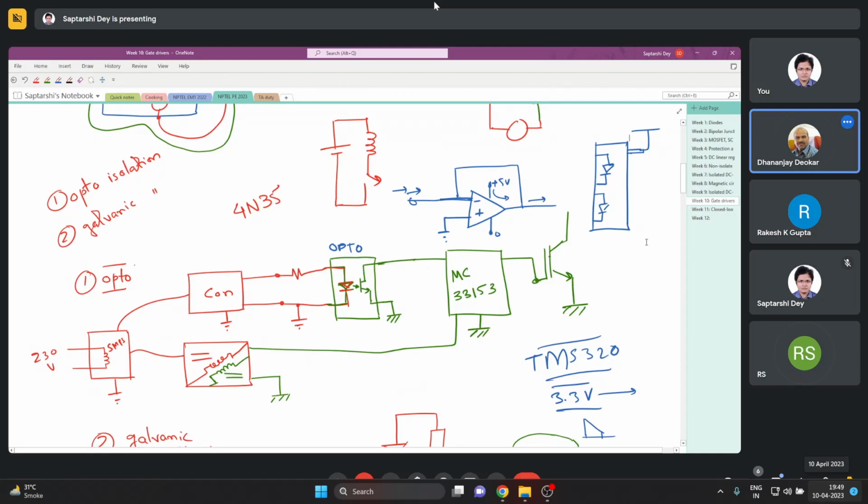These hex buffers are not to be made parallel. You understand why this hex thing came? Because in an inverter you have 6 switches, so for one inverter you will need one hex buffer IC. That's all. Sir, this buffer's purpose is to give higher current sourcing capability without decreasing the voltage. Yes, without loading the controller.